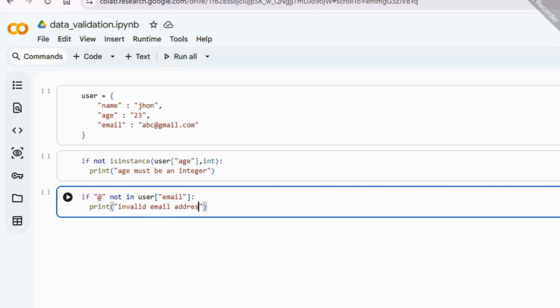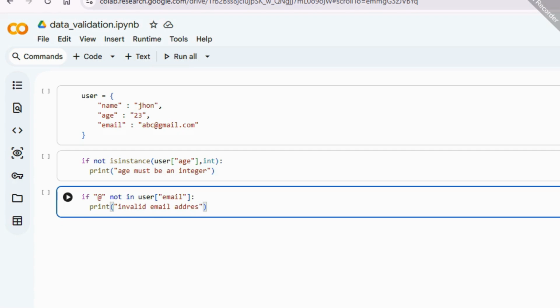So as we can see, manual data validation requires multiple checks and multiple conditions. If our data becomes large or complex, writing the validation manually becomes very difficult and messy.